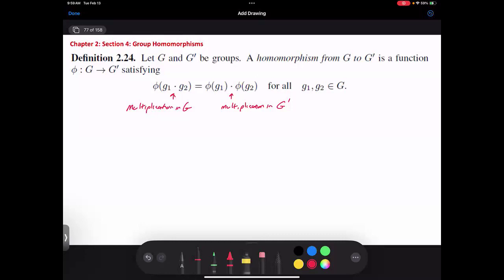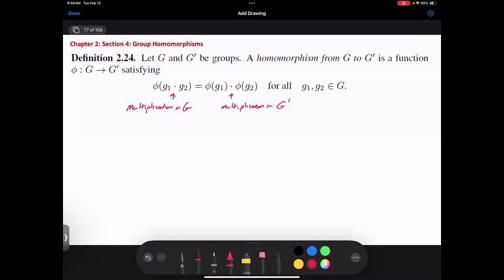Okay, so anything that has this property is called a group homomorphism. And then, of course, the natural question is, why do we care? What do group homomorphisms give us? Why do we want to study them? How do we find them? Now, this has to be true for all choices of G1 and G2. Whenever you see this, you want to test it out, you want to explore, you want to see how good is this? What can this give me?